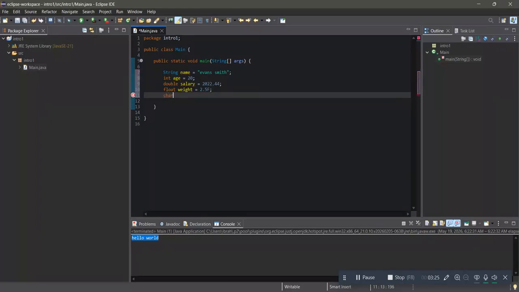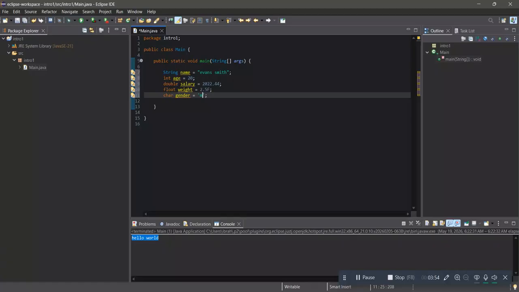And then let's create another one, gender. For gender, if the person is male, M. If it's F, that is female. So you just want to use the char data type. The char data type in Java is used for storing just a single character. You realize if I add more than one character, there's an error. So if it's just M, the error is gone and everything is seen as perfect. So that's the char data type.